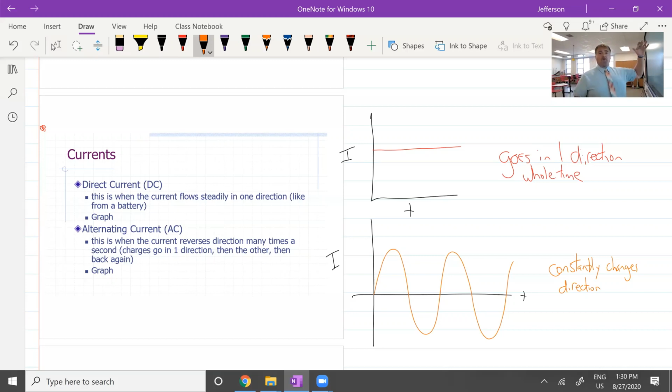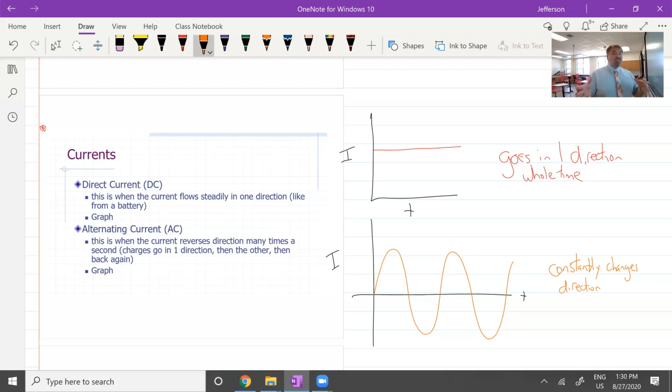We will primarily deal with direct current because A, it's easier to understand, and it's safer. And when we do our labs in here, we will be dealing with direct current. Direct current is what comes from a battery. Okay, it all flows in one direction. So if you've ever licked a 9-volt battery, what you felt going through your tongue, the tingle, was direct current. Alternating current, that's what comes out of your wall. And that's what the vast majority of our electronics run on, is alternating current. Okay, and it fluctuates back and forth, back and forth.